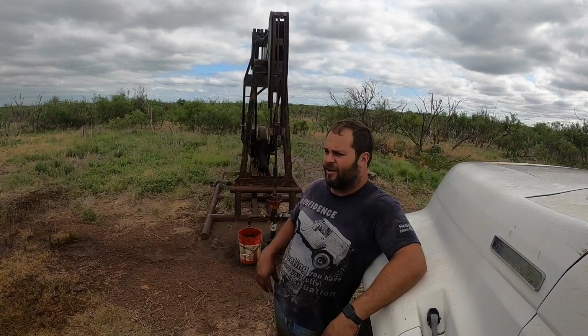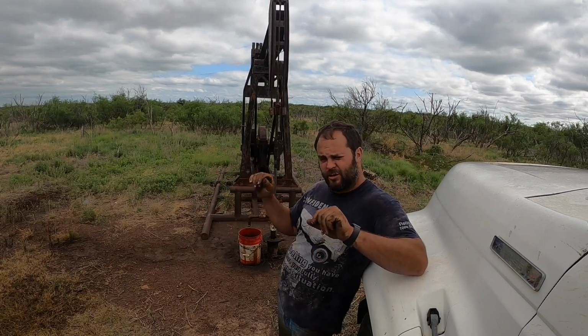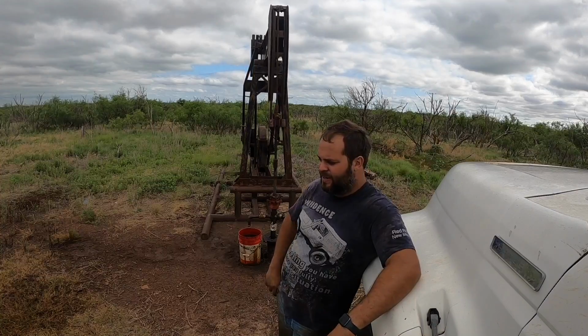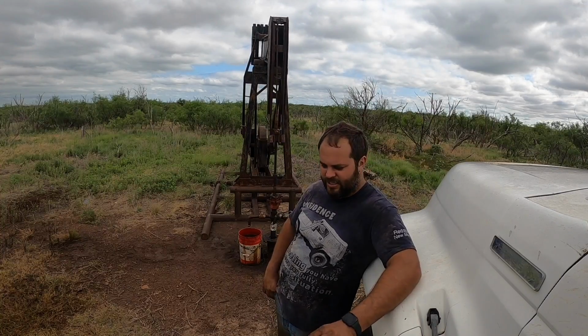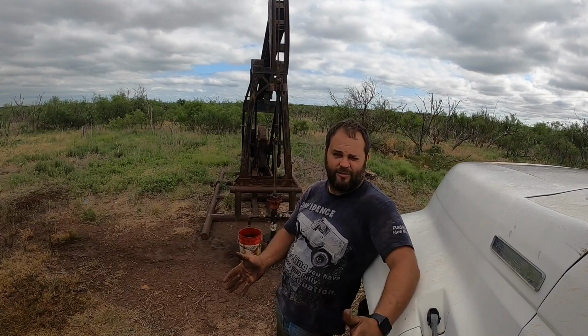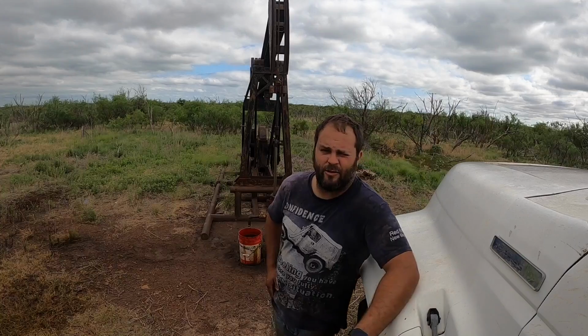For me, if I've got an old well that's 40 years old, that's been pumping for 40 years, and it still makes a barrel, to me that's a good well. You don't get rich, but barrel wells make our living, I guess is what I should say.